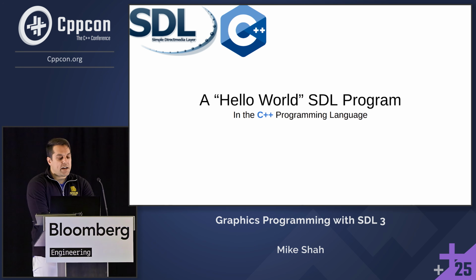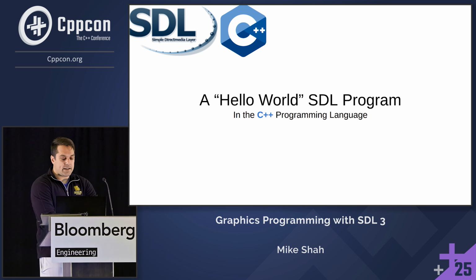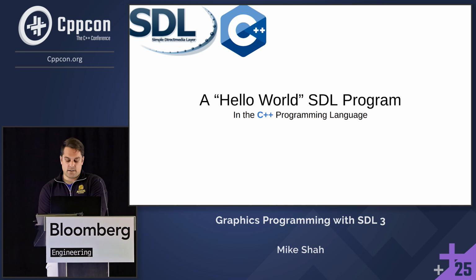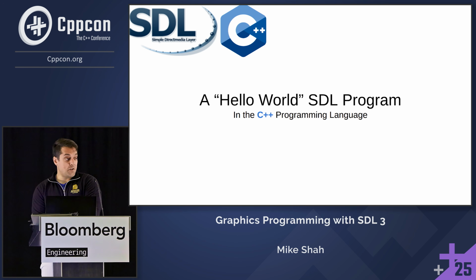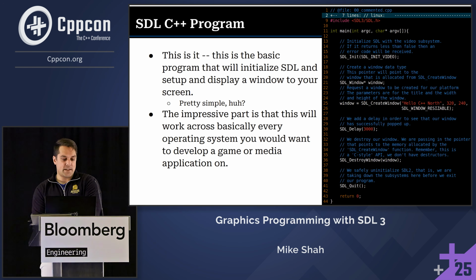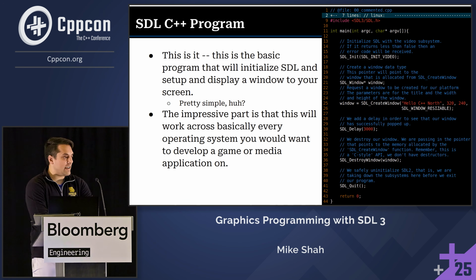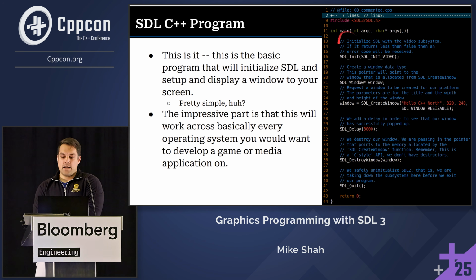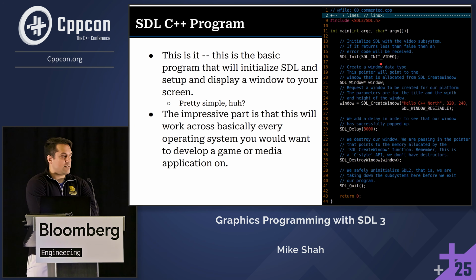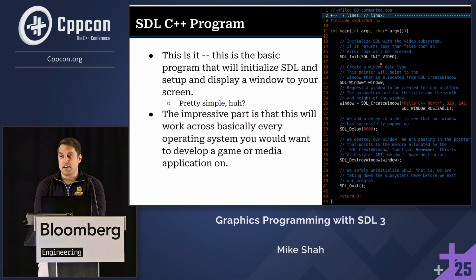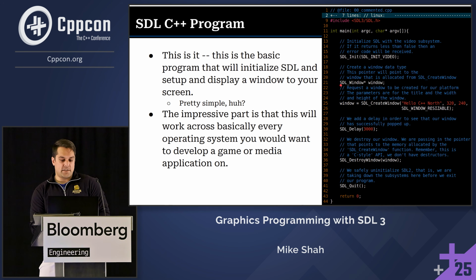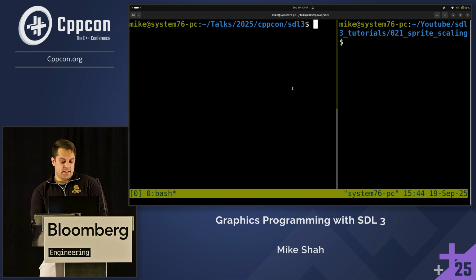Okay, so with that in mind, let's go ahead and take a look at a Hello World SDL program. We'll look at it here in C++, and we'll even run it. Again, I said I'll do a few live demos. Excitement, and here it is. The blue is just comments, and the white is the function calls. It's 6 lines of code, not too bad. So let's actually just run it so we can see what this program does, and then I'll explain it.